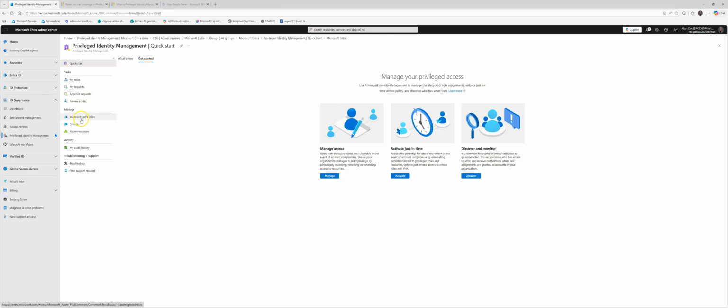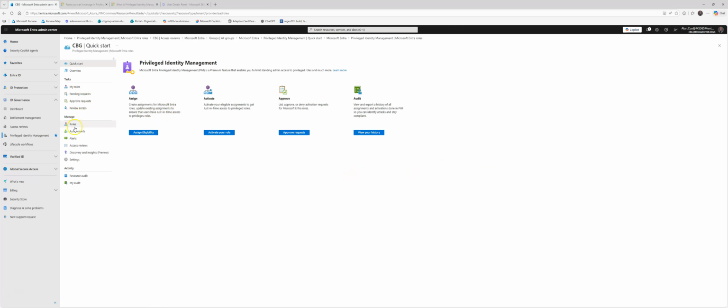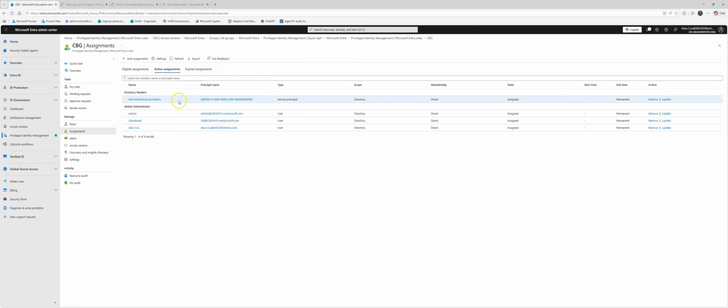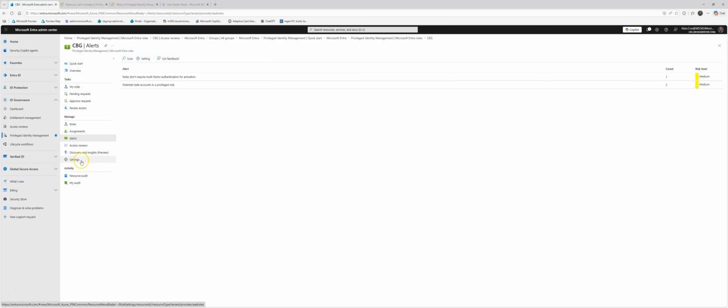And then we talked about Microsoft Entra roles. Let's take a look at this. I'm going to go into the roles, and here we've got roles and assignments. If I click assignments here, I can see any eligible assignments. I can look at active assignments. These are all the active assignments in my environment, which is really nice to see. We looked at it a little differently in our last video, but here we can see it in a single click. I can see assignments that are active, as well as any eligible assignments. I do not have any eligible assignments. We'll take a look at alerts and all of the rest of this later.